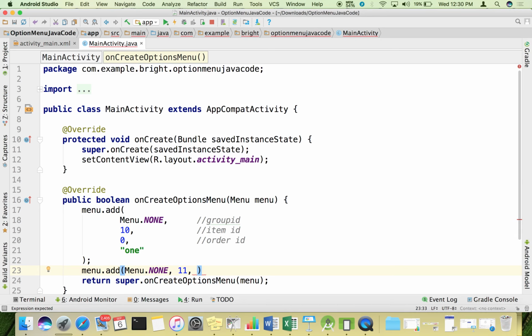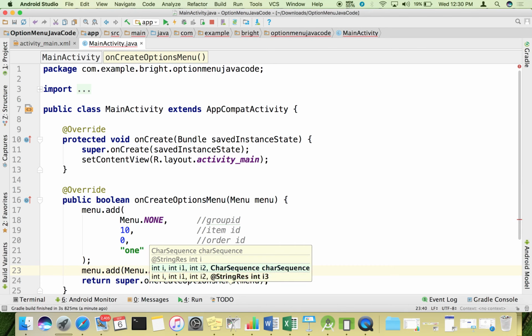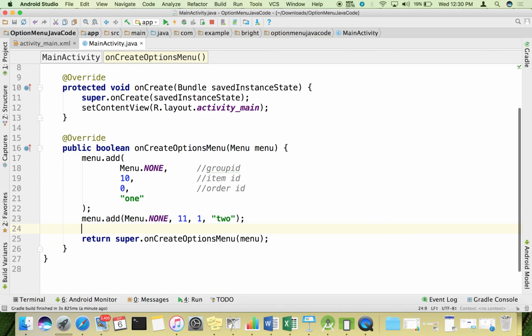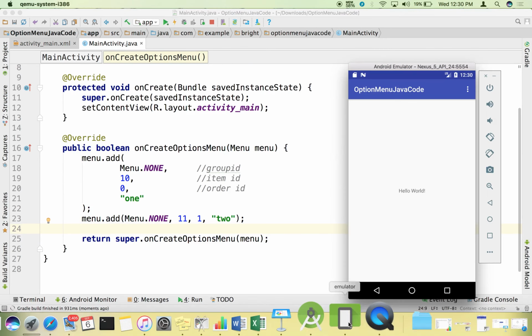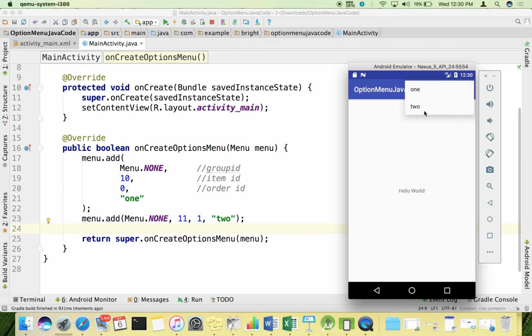Third one, in which order it should come. For example, let us say that it should be in the second place, then followed by the title. We can check the output. You can see that 1 and 2. Just click it, you can see 1 and 2 are appearing here.